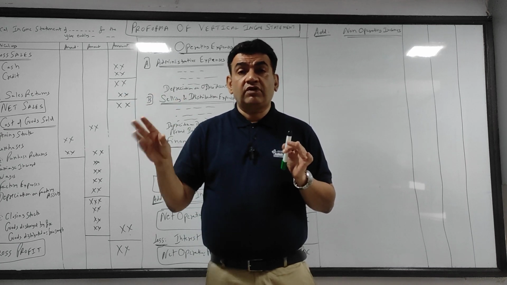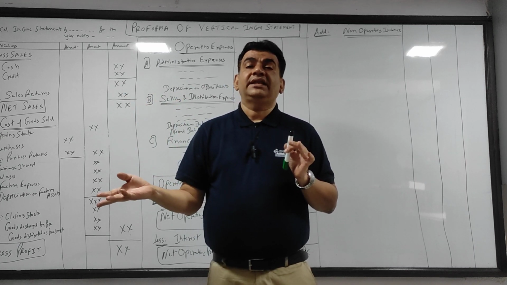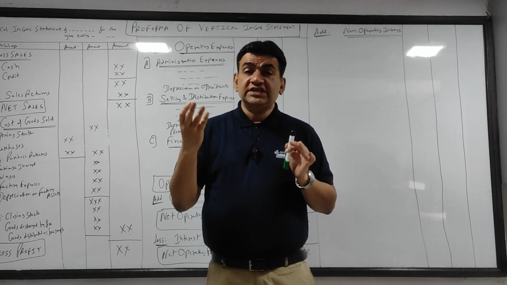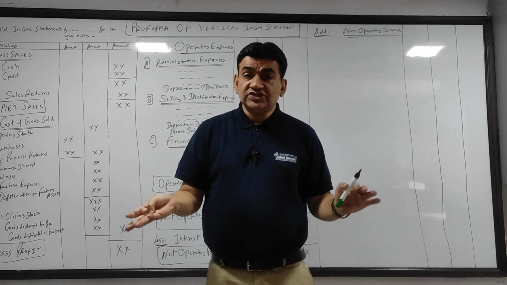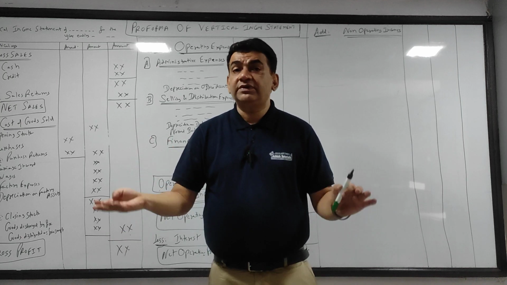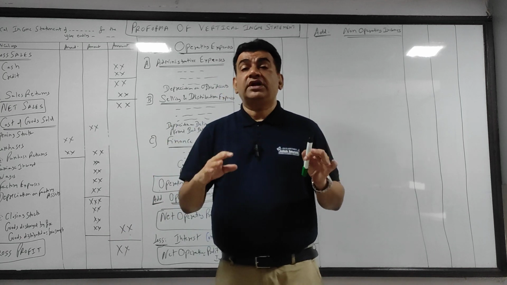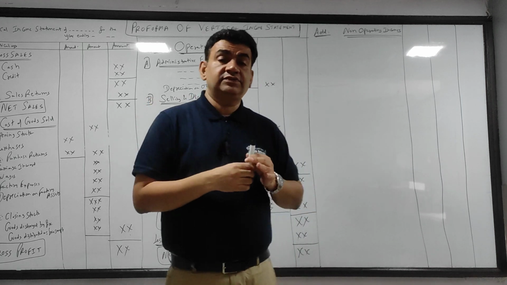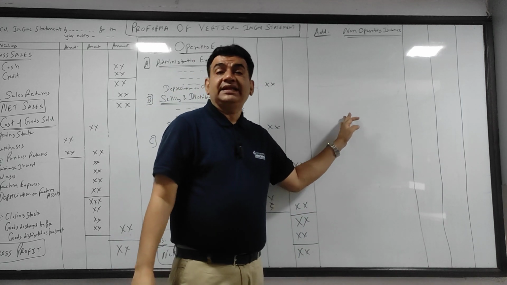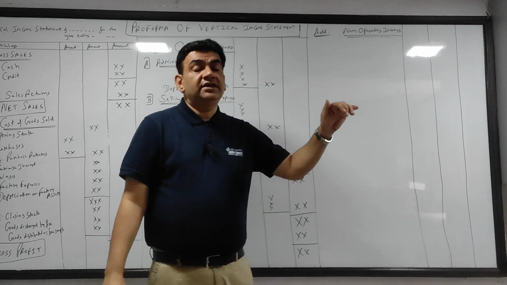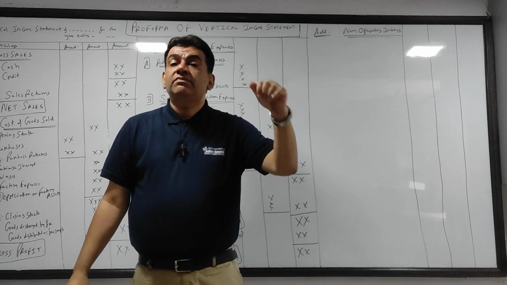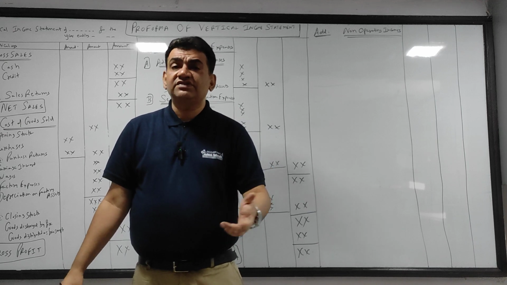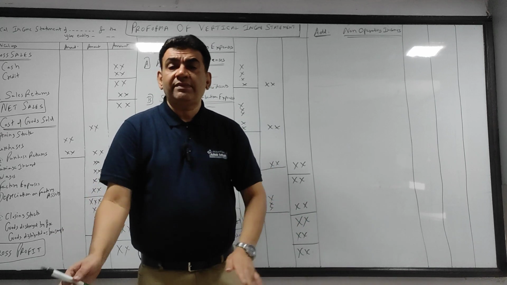Investments बेचा, profit हुआ, non-operating income. So profit on sale of fixed assets, profit on sale of investments, interest on investment, dividend on investment, whatever you get which has got no connection with your business activity, that becomes for you non-operating income. Let me repeat: profit on sale of assets, profit on sale of investment, interest on investment, dividend on investments, etc. Format में मैंने detail दिया.